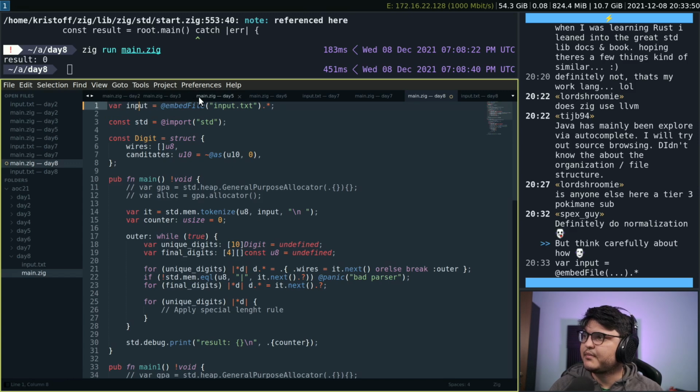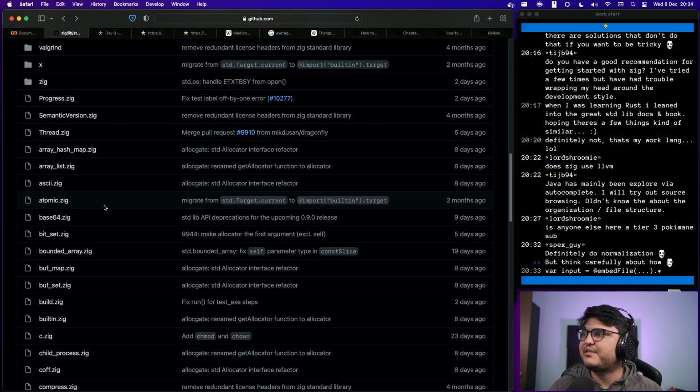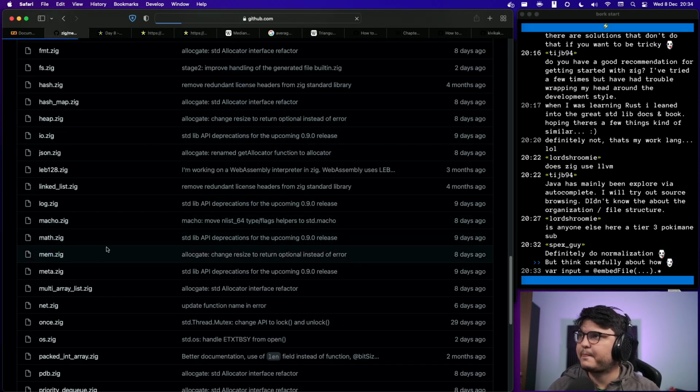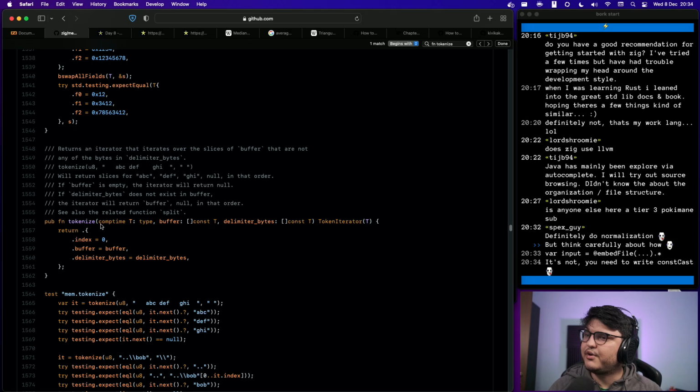So okay, let's do this. This is not const anymore. We do this. Is tokenize going to give me constant slices? This was a problem a while ago. I remember hating that. Please tell me it's fixed. Where's mem? Oh no. You need to write const cast. Oh my god. Seriously.